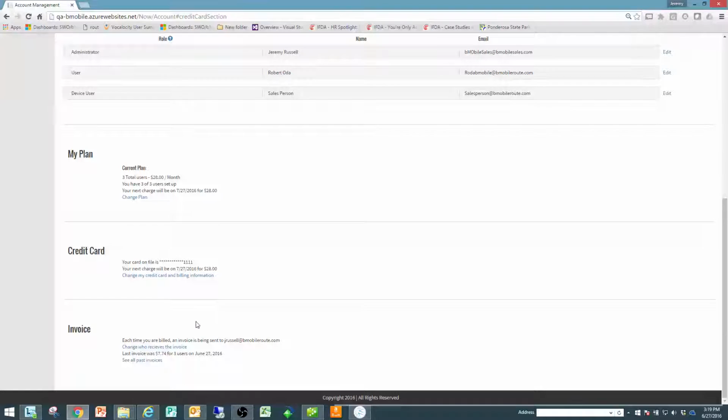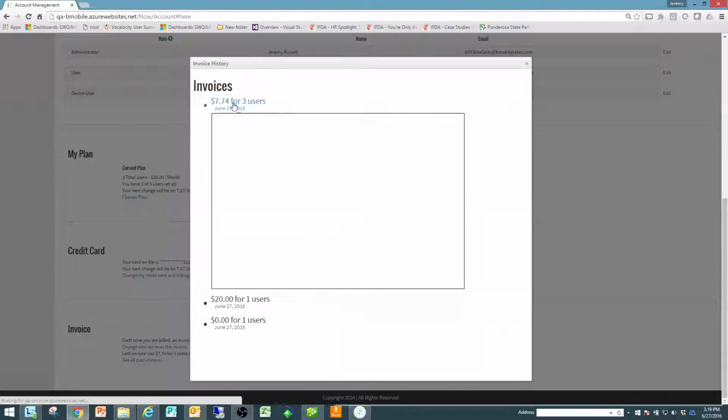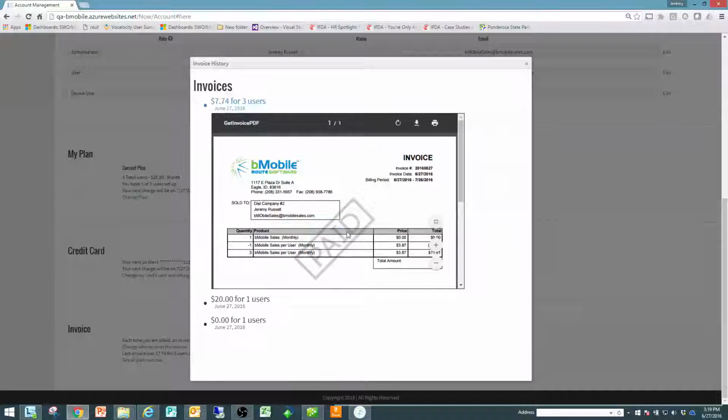And the last piece is when you want to see what your charges are for the month, you could also come in and see past invoices. So in this case we have 3. One from the point that I started the free trial, one at the point that I converted from free trial to a single user system, and then one at the point that I added the 2 more users and the proration of those users. Now when I look at an invoice, I can reprint them, and also they should have been sent to a particular email when they were created.